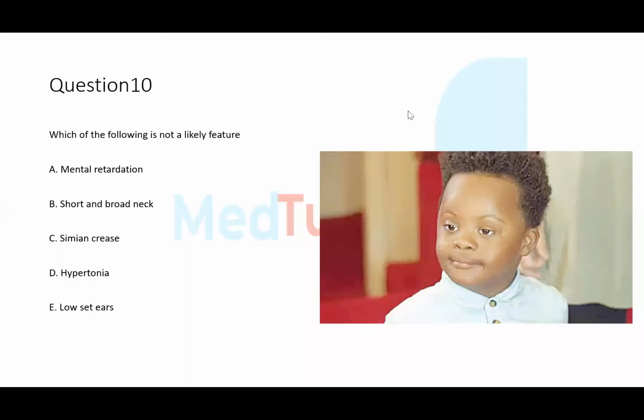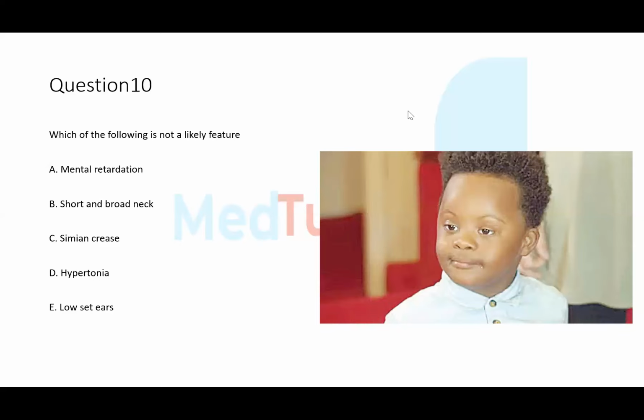So usually for Down syndrome, if you ask the question, what's the commonest manifestation or commonest feature you see in patients with Down syndrome? You talk about mental retardation and hypotonia. And if you are asked to pick one, say it is mental retardation. They always have mental retardation, and they almost always have hypotonia. So the two commonest manifestations of Down syndrome are hypotonia and mental retardation. The level of mental retardation is what differs from child to child.